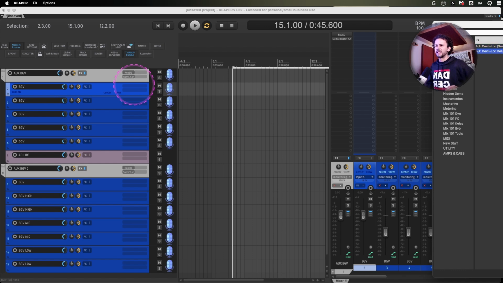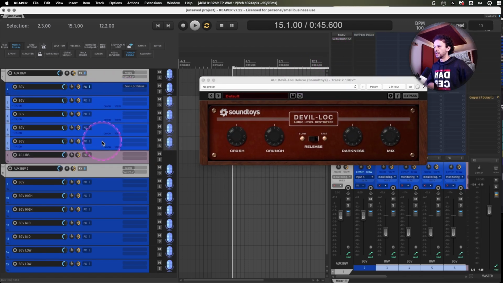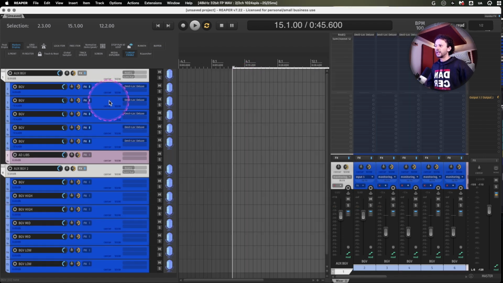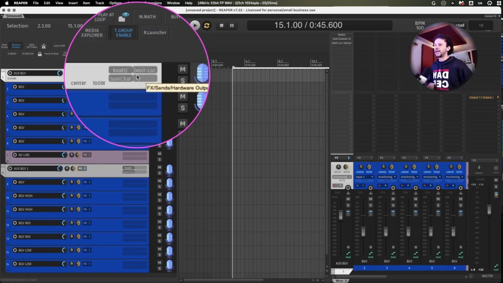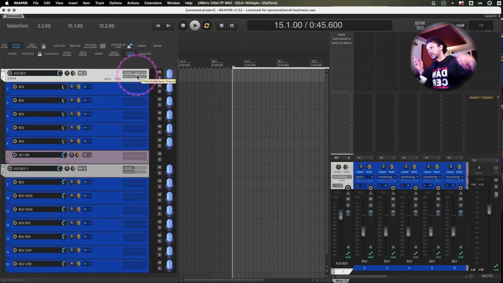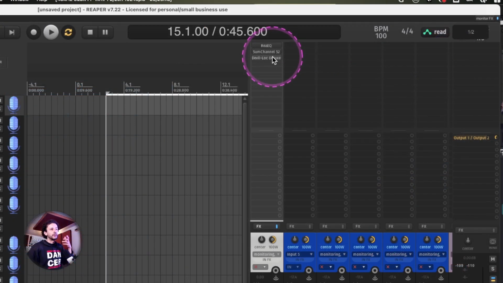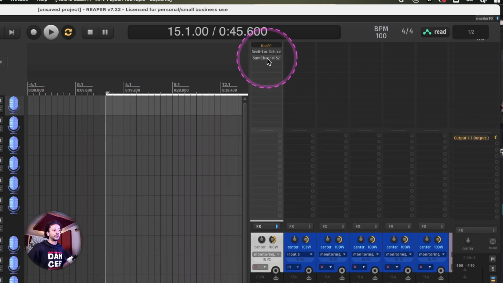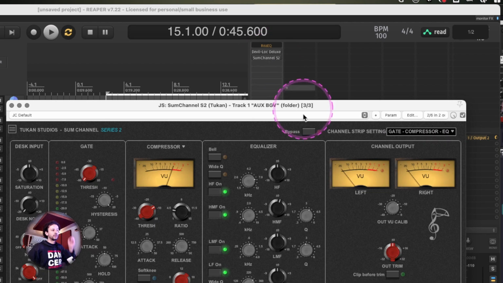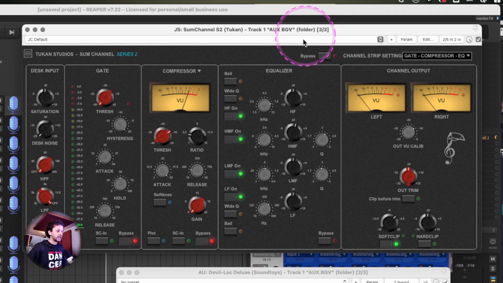Instead of thinking that it's a good idea to add some sort of plugin like this that's kind of heavy on the CPU on all of these tracks, what I will end up doing is, if I have some sort of sterile preamp because I have a home studio audio interface, I'd rather get them all processed together at the top of the folder or at some auxiliary that's processing all of them. And maybe in the order of my processing, I could go EQ first, then saturation, and then maybe some EQ again if necessary. Or I could just use saturation and one single EQ that's proper for any given situation, you know?